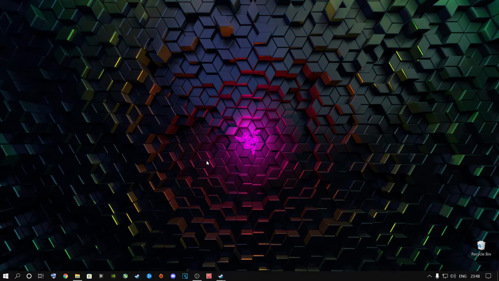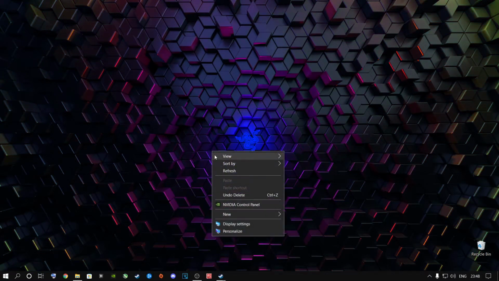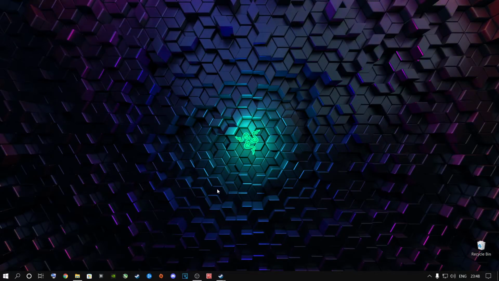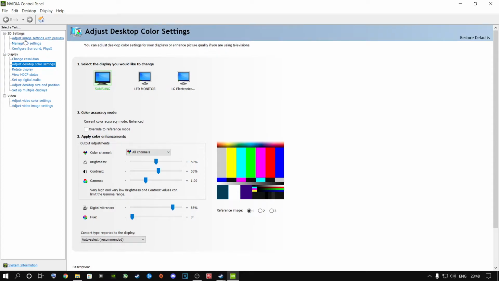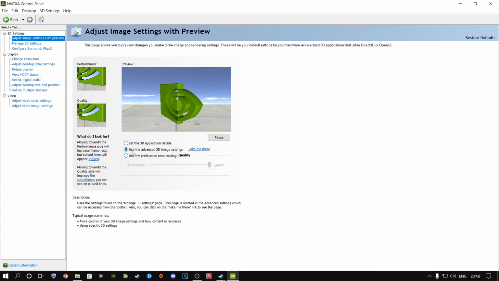Next step you're going to need to do is, for NVIDIA users out there, you're going to right click on your desktop and go to NVIDIA control panel. You're going to open up NVIDIA control panel and it's going to look like this. The first thing you're going to need to do is go to adjust image settings with preview and you're going to say use the advanced 3D image settings.